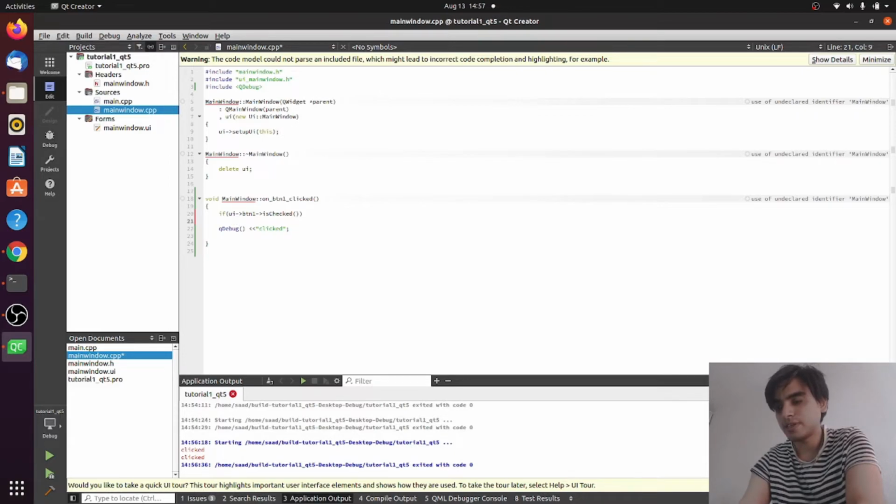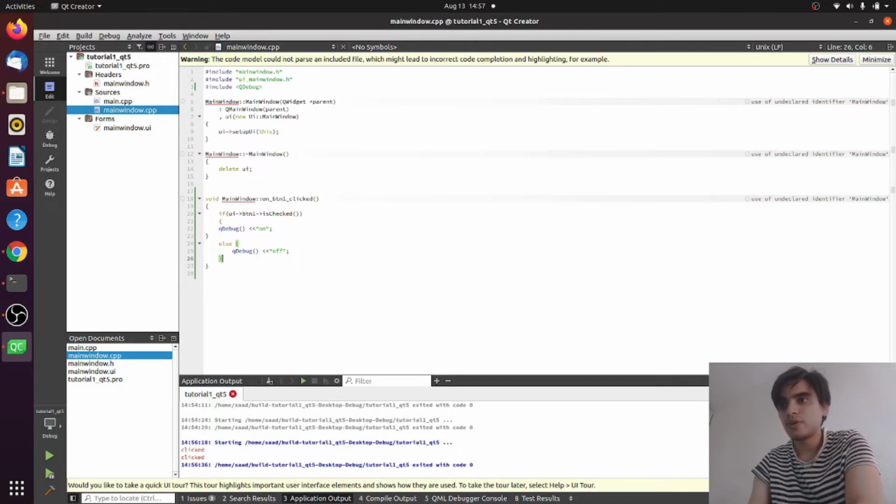We have to define the boundaries of the if, and similarly for the else. For the else, we can copy this qDebug, place it here, and change it into on and off. Now your button will work like an on and off button.